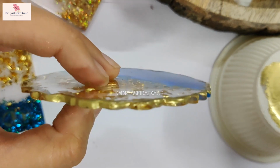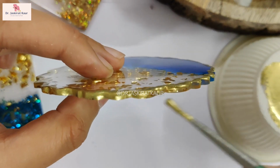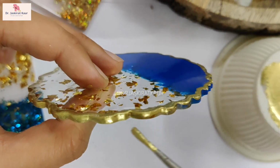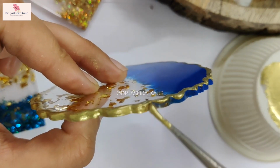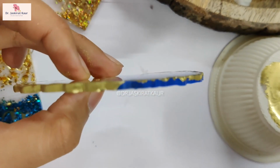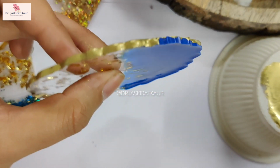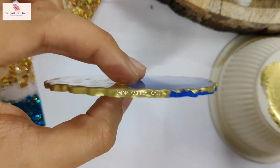So this paint is available not only in golden color, it's also available in silver and bronze. So if you're aiming for a different look for your artwork, you can go for those colors as well. Gold is my favorite color, that's why I chose this over anything else. Okay, I think we are all done here.